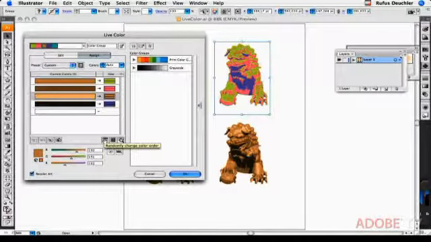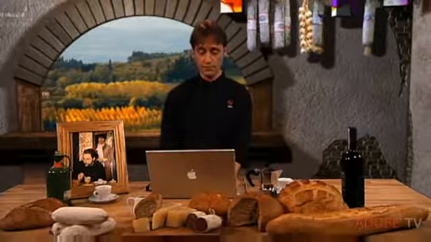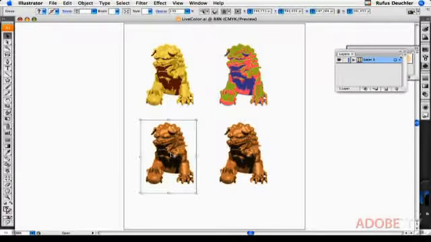Okay? So this button here, the randomly change color order, that's the button that I always show to the color challenged people. Okay? That people that don't have time to play with colors, you just press that button and color gets applied randomly. Obviously with the selection that we just made. Let's click OK and move to that other lion.